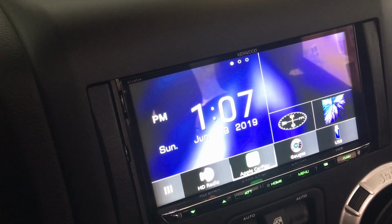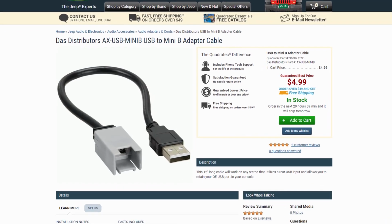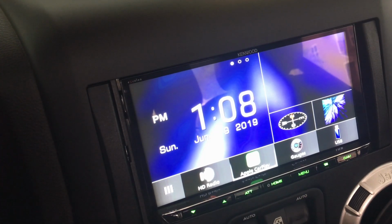The USB cable, once again, if you look at that i207 video, it's very clear on that, but you do need a USB mini to USB-A cable. The cable that was behind here on the radio itself, I hooked up the black one because that's the one for the CarPlay for this radio, and was able to go to that extension cable. I'll link that particular USB cable that I used below. I ran the other USB cable to the glove box so I can have a USB stick in there with music.